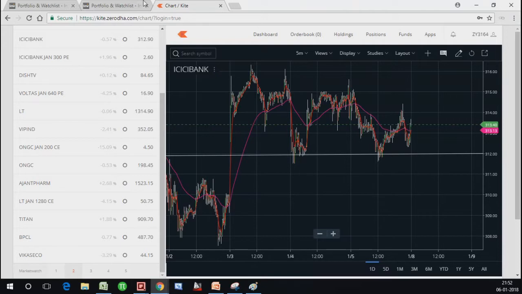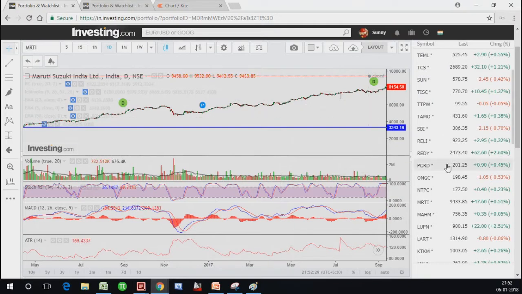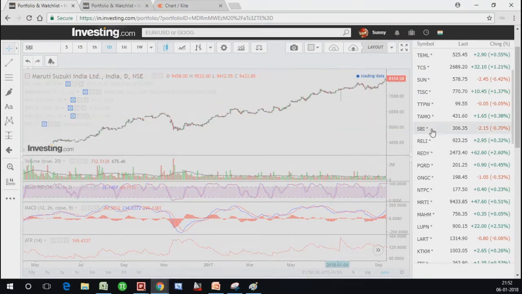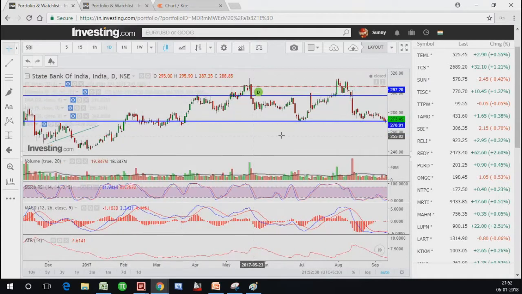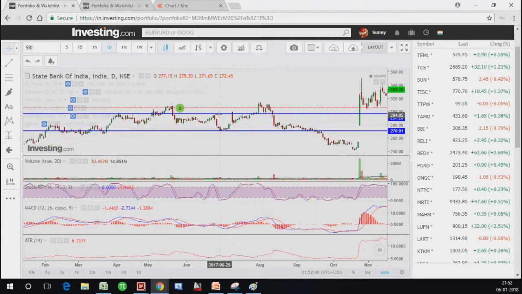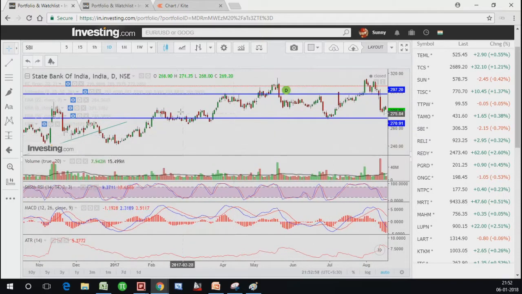All right. Another thing I wanted to share with you here, maybe on the SBI chart. You should always consider the candlesticks close to the support and resistance. Most of the reversal signs of the candlesticks will always be available close to a support level. Once the reversal is available close to a support, you know that this level has got significance and something has actually happened. So candlestick sizes and patterns hold significance when they occur at a support and resistance level.